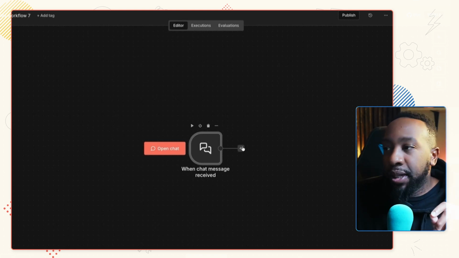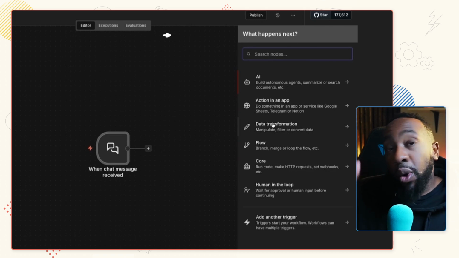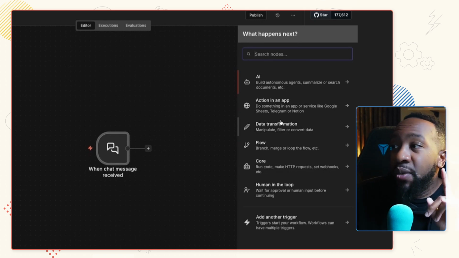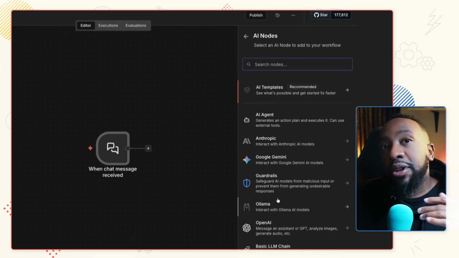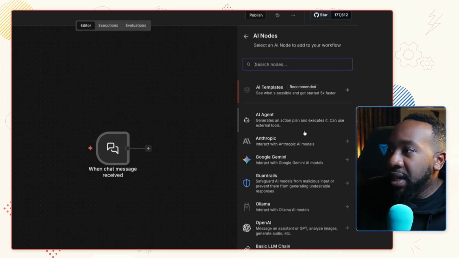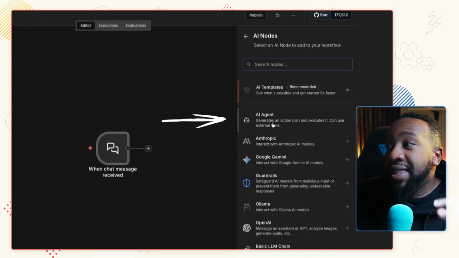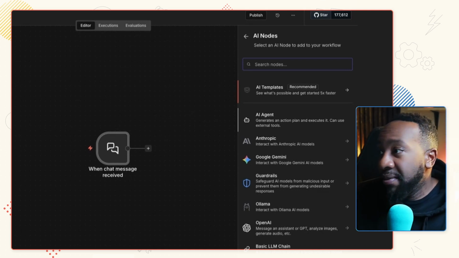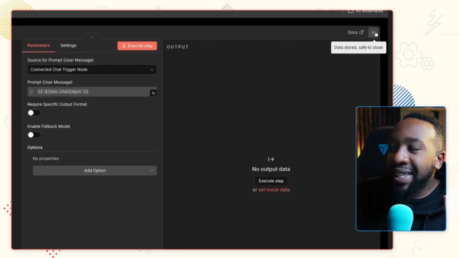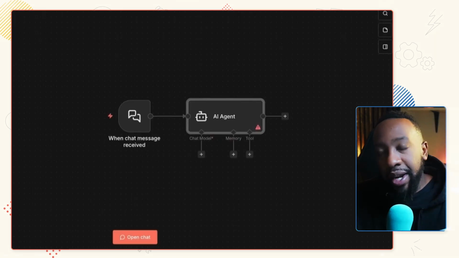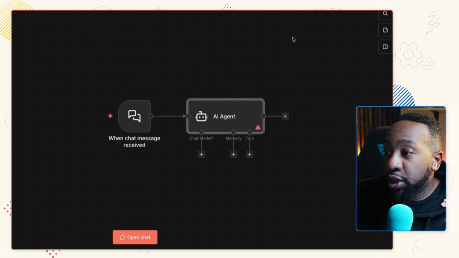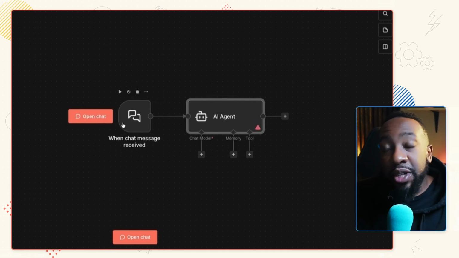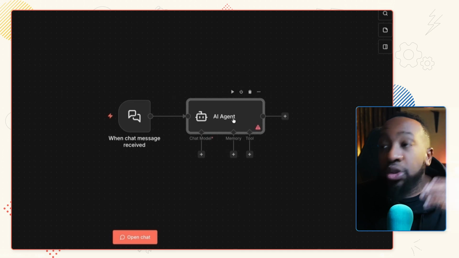We're then going to click the plus button here and we're going to see what happens next. We have a couple different options and we can click on the AI component. Now, when we click AI, this is going to give us a lot of different other AI nodes that we can add to it. Here, we're going to click AI agent, and then this generates an action plan and executes it. So we're going to click that, and I'm going to click the X button for a second, going out, because this is still now allowing us to see how we're building our workflow here. So remember, the first trigger is when a chat message is received, then the AI agent will start doing things.